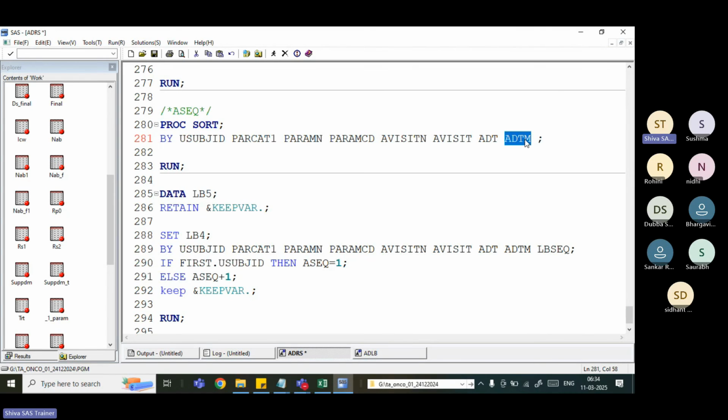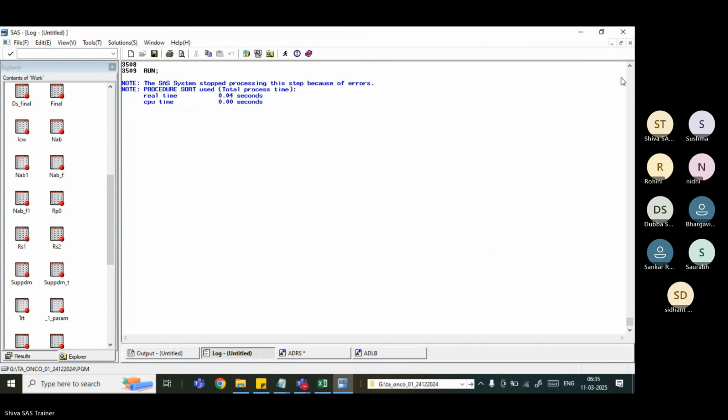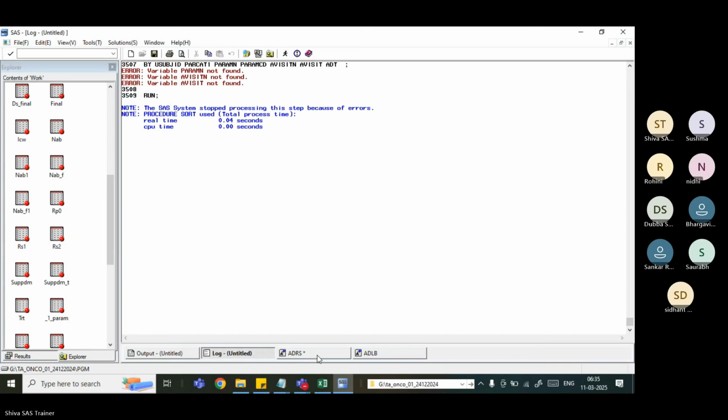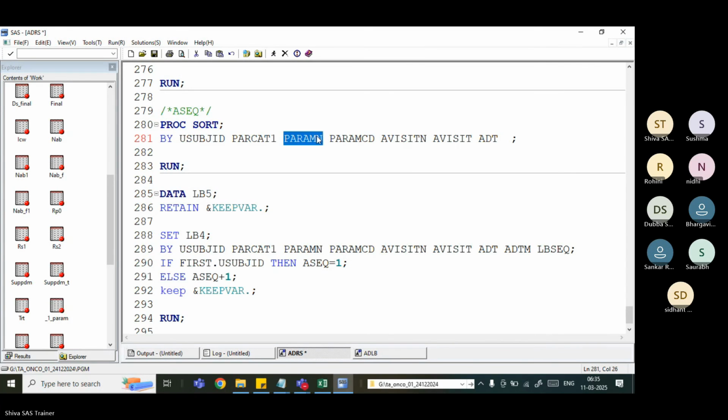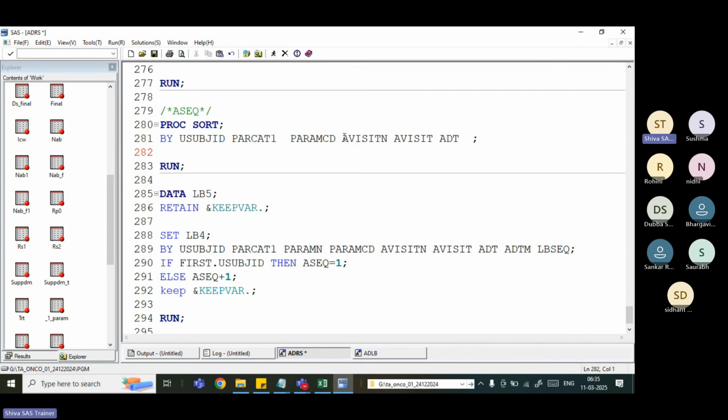ADTM is not available, so ADT. Visit information is not there, so you can remove it. You can sort by date. Final underscore ADRS, final.